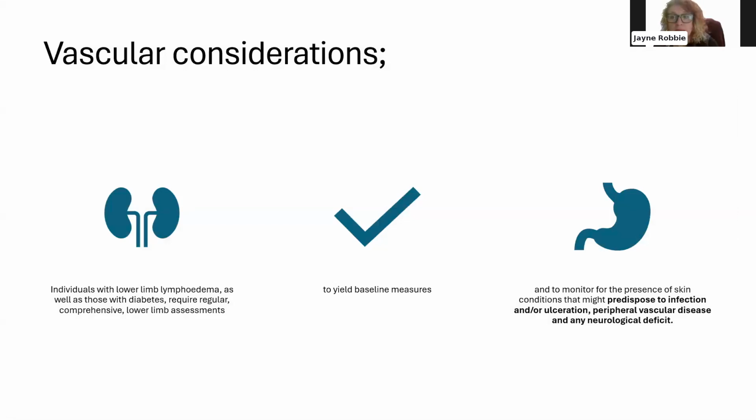So we need to continue to do our ongoing vascular assessment. We need to measure, or benchmark, all of those serial vascular assessments against their baseline. So what were their measurements like at the beginning? How big was the wound? How deep was the wound? What was their ABI? What was their pulse quality? What was the pulse sound? What was their pain? We need to be able to compare sequentially the findings at each of our clinical visits.